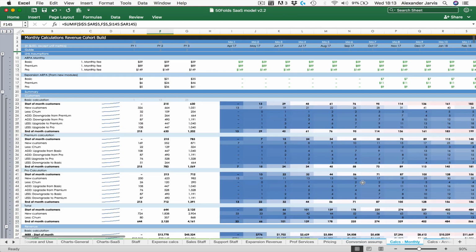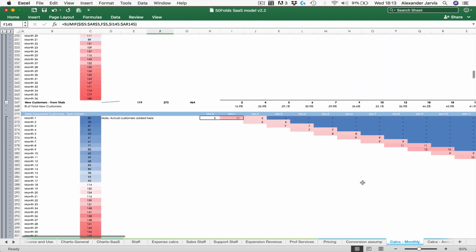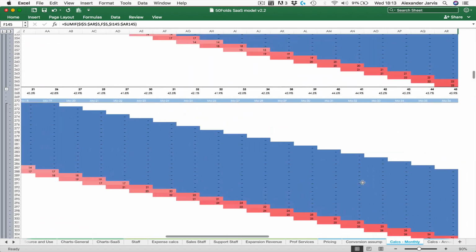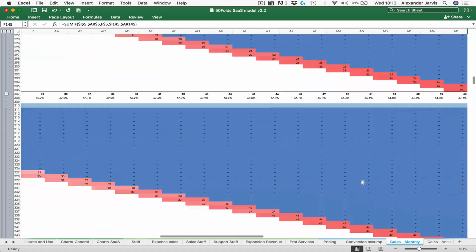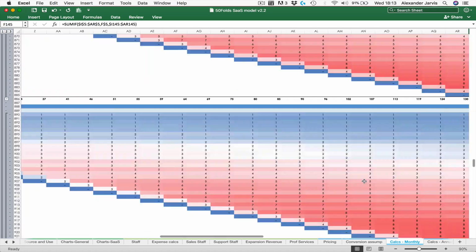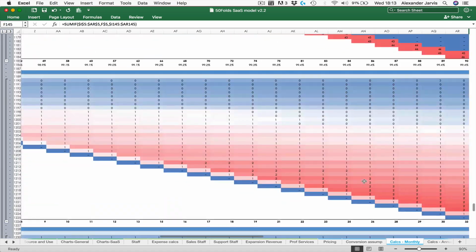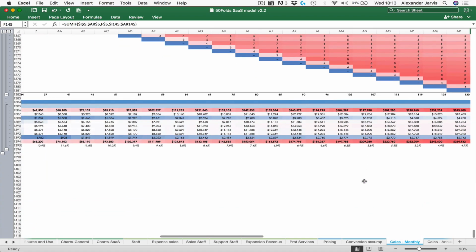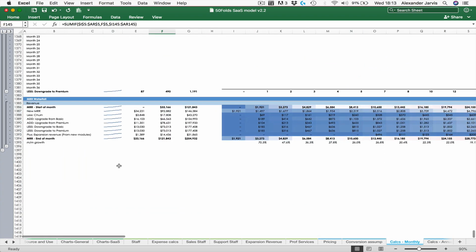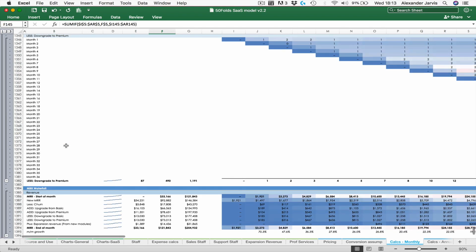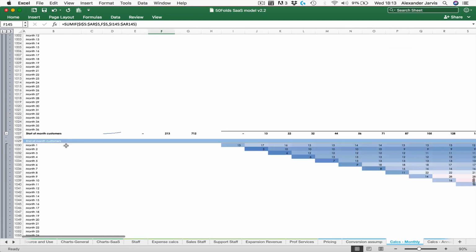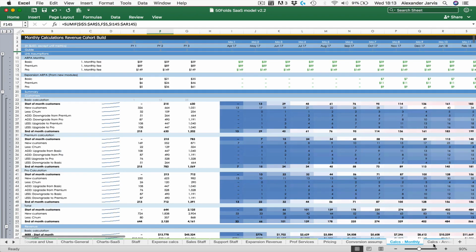The next two sheets, basically a whole lot of calculations where you don't need to do anything. And let's just say there's a lot. Okay, it's all done on a monthly cohort basis, which looks super fancy. But you can see there's a lot of calculations, which took me a very, very long time. And indeed, there's 1,400 rows of calculations in order to calculate everything for you really accurately, actually.